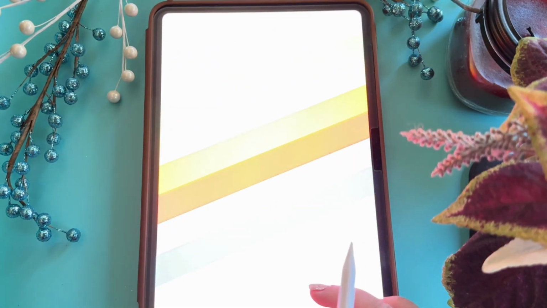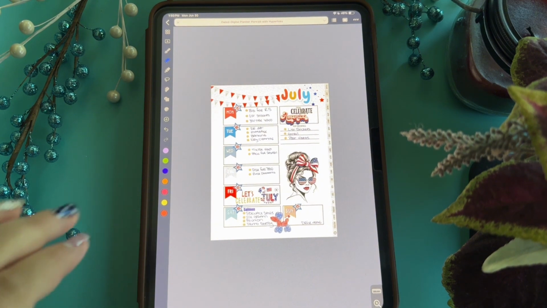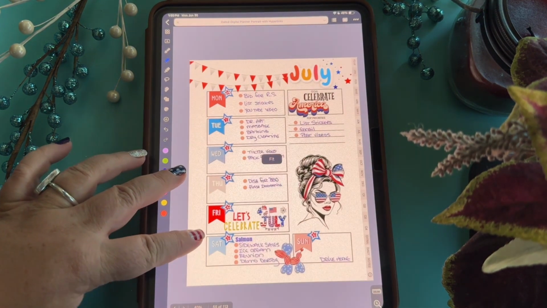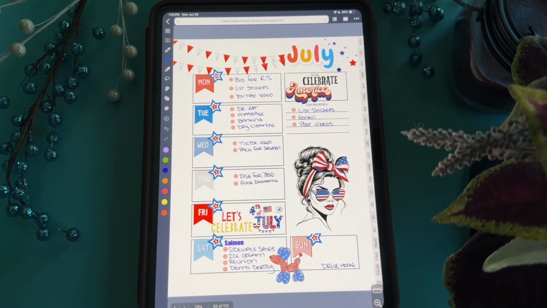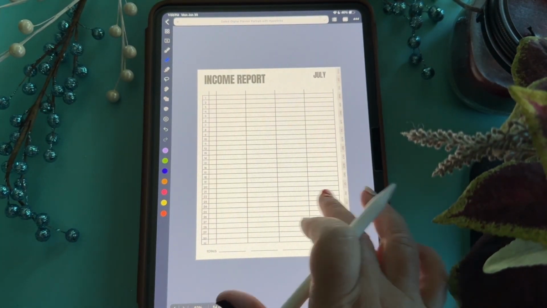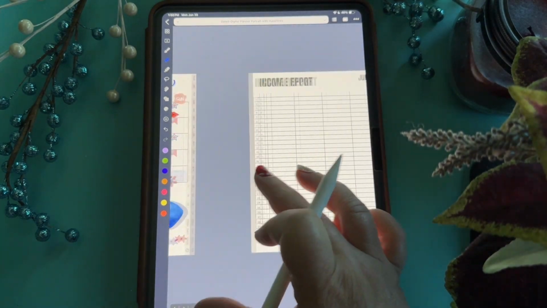Today we're going to go over how to use your Noteful for your daily planning. And I've already got my weekly plan figured out on this page. This is like a weekly overview. In the planner there's like a monthly overview, and then you can move on to the weekly.